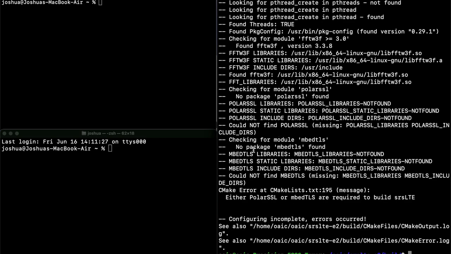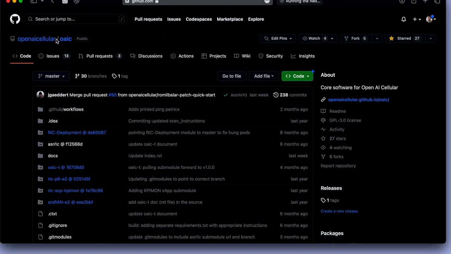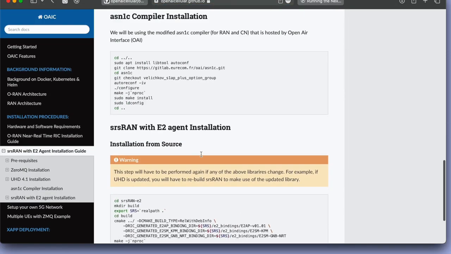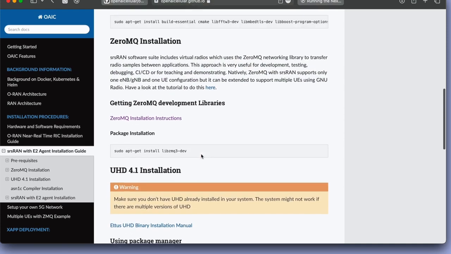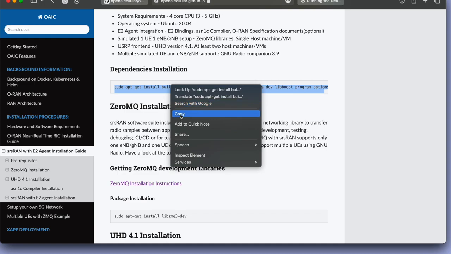So it's telling me that the package does not exist. Let me go to our instructions and fix that real quick. It's most likely a dependency issue.